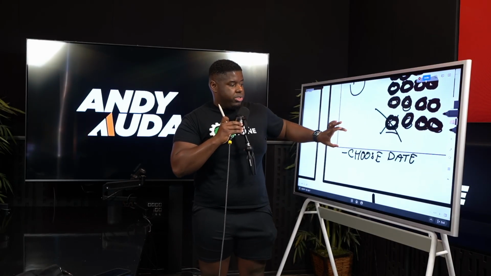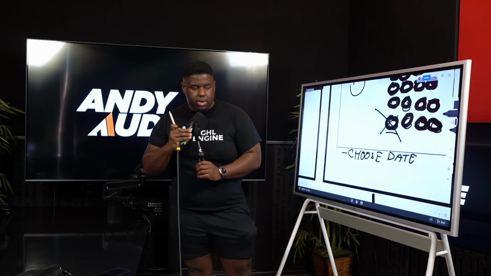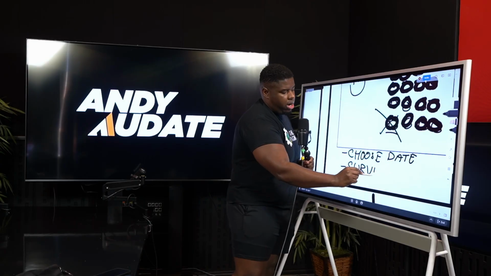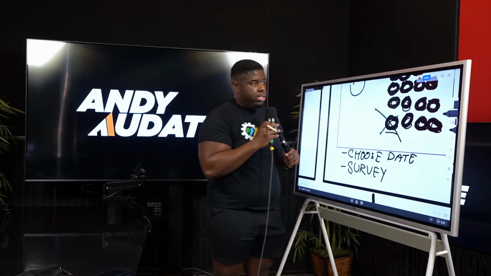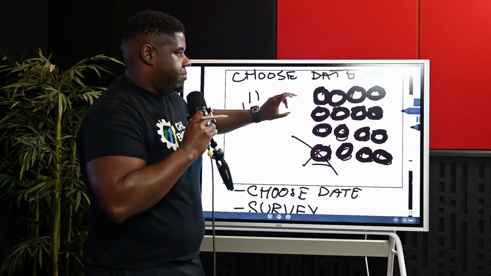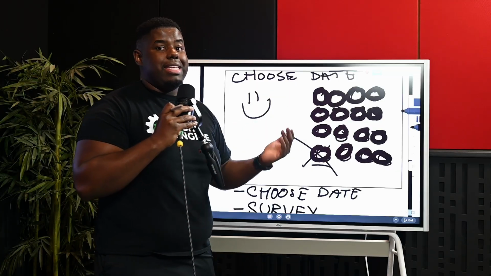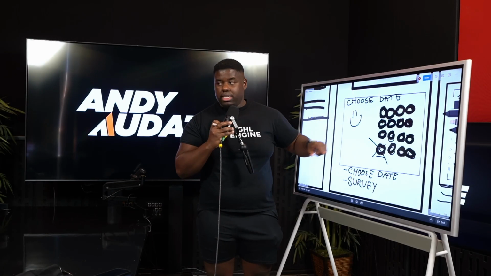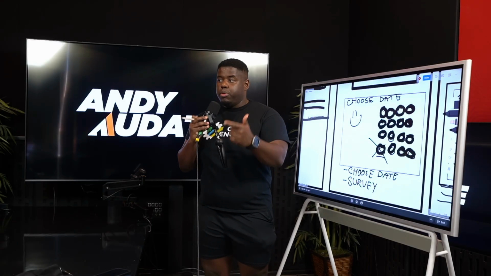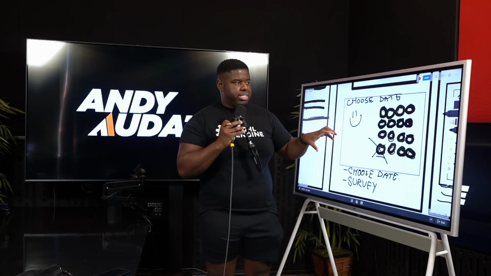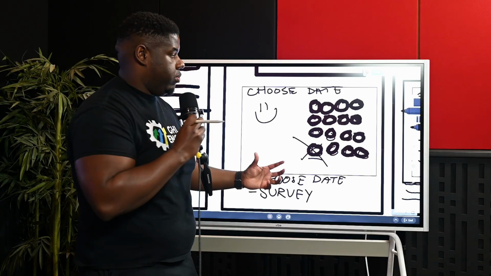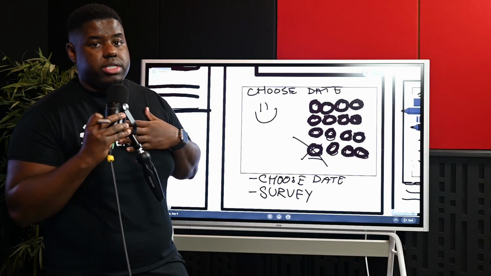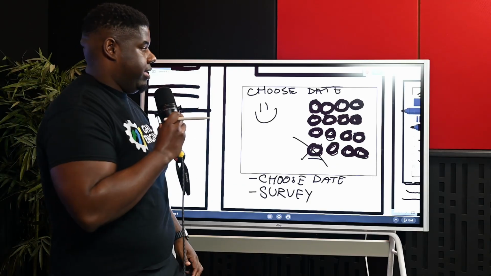So it allows your customer to choose a date, but also, here's what's really cool, you can add a survey on the calendar. So they're going to choose, for example, next Monday. When they choose next Monday, the next section is going to say, tell me more about your business, tell me what your goals are. You can preset that inside of High Level or Progretta, depending on which platform they choose. High Level and Progretta are the same platform. Progretta is just my white-labeled version, and High Level is the main software.